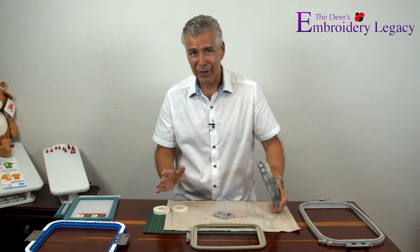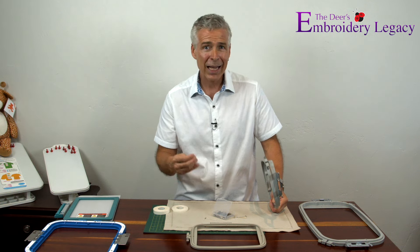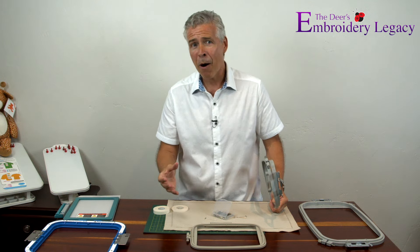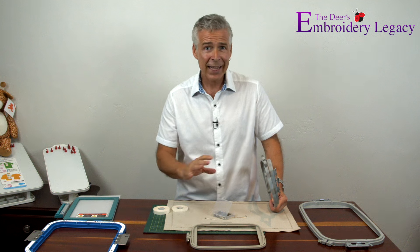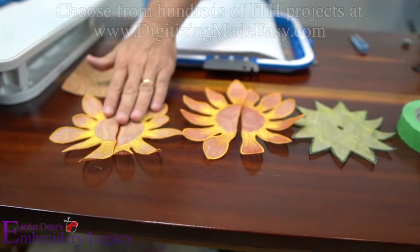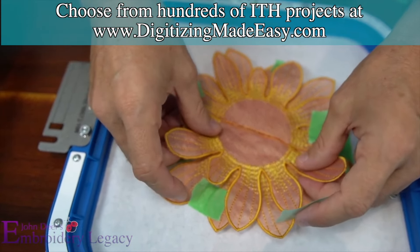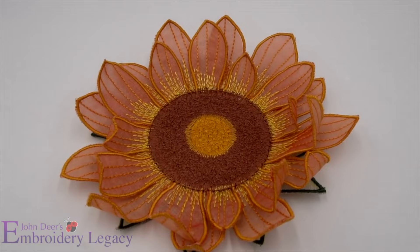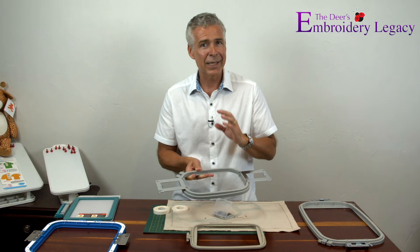I'm all for trying different things. If you have basting stitches on your machine, or you use a little spray adhesive, or sticky-back stabilizers — some things you honestly can't hoop. Things like terry cloth with a high pile may need spray adhesive or a tacky-back stabilizer to just temporarily float those items. There are also a lot of in-the-hoop projects now where you wouldn't actually hoop the entire item. It's a series of laying down different pieces of fabric in certain orders, generally floated — meaning you hoop your stabilizer but float the material on top. Anything you can do to give a little more stability will always help with the end results.